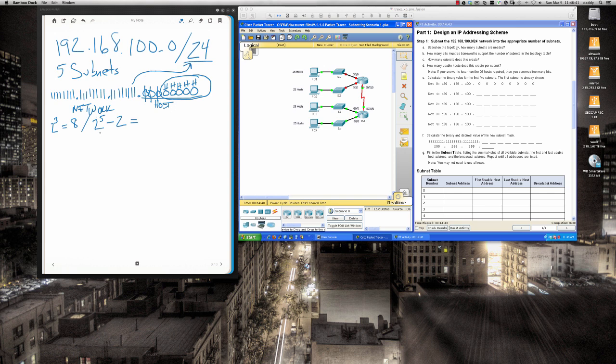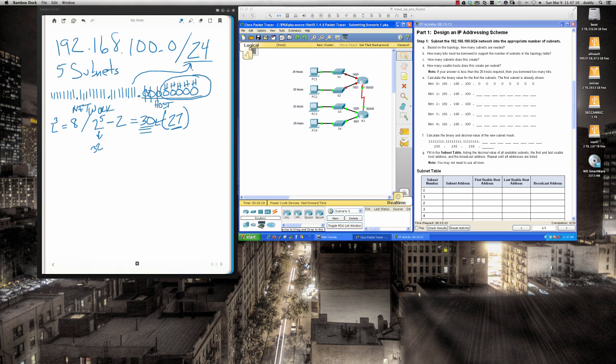So 2 to the 5 equals 32, but we're going to subtract 2, so that's going to allow us to have 30 host addresses. And given our scenario where we need at least 25 addresses, in addition to 1 for the router and 1 for the switch, we're going to use 27. And so we would have 3 left over, right? So we need 27 total.